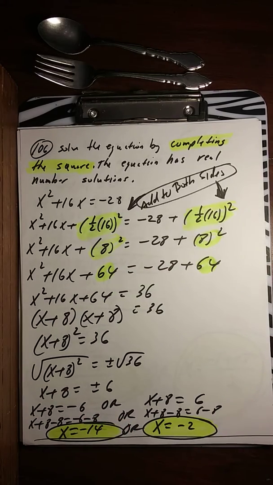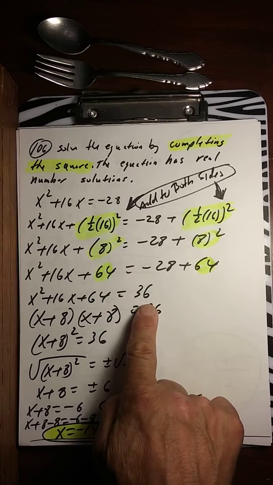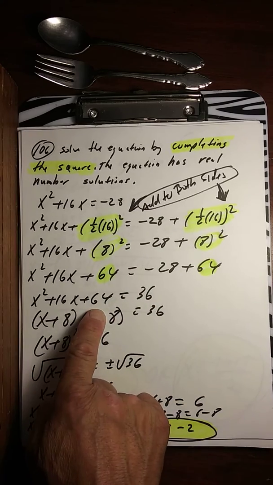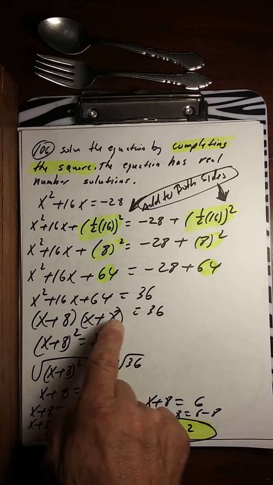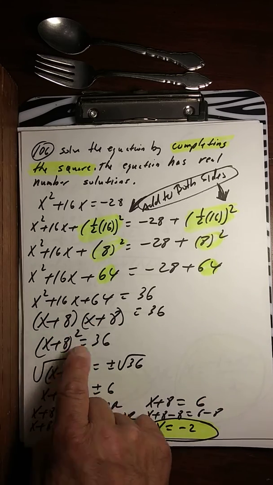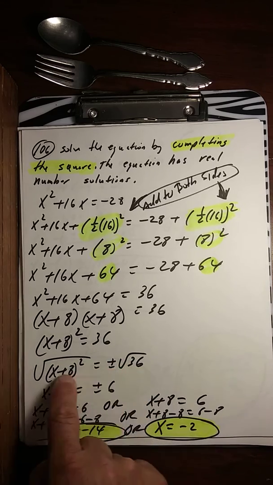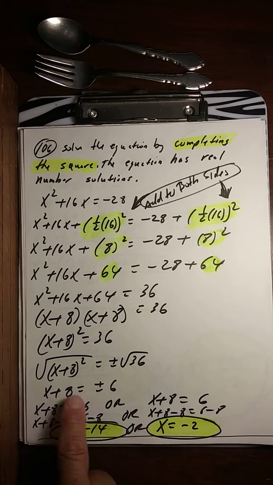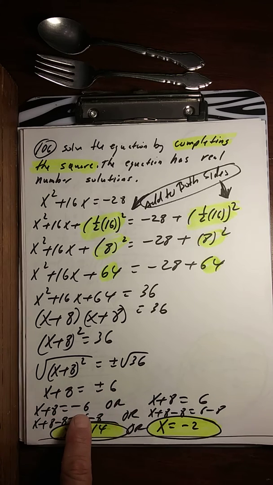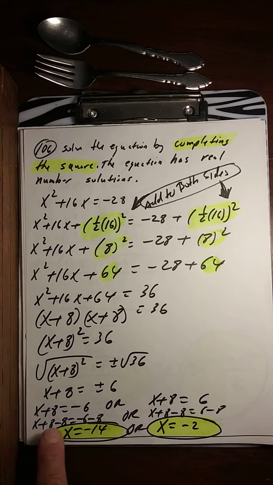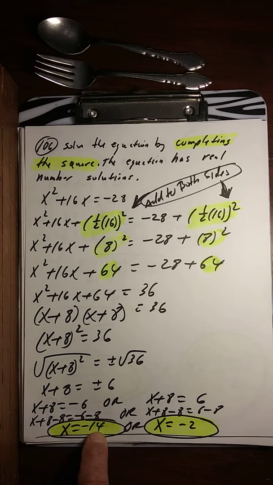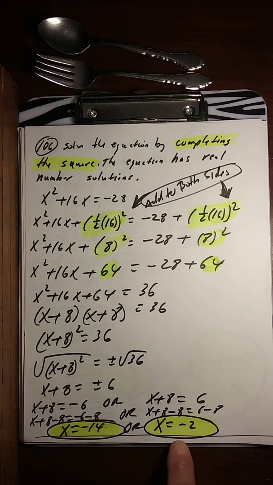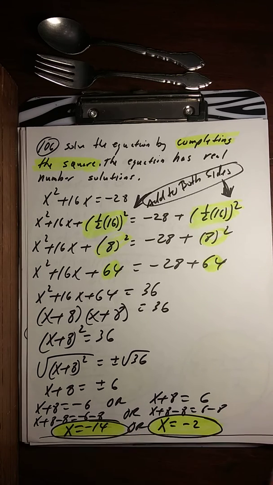So now we can put this together. This and this is 36 equals this. So now factor this: x plus 8, x plus 8. So now we have (x plus 8) squared equals 36. Take the square root again, square root method again. Square root of this, square root of this. So x plus 8 equals plus or minus 6. x plus 8 equals -6, and x plus 8 equals 6. So x plus 8 minus 8, so minus 14. That's one answer. And over here we're going to have 6 minus 8, so -2. So we have -14 and -2.